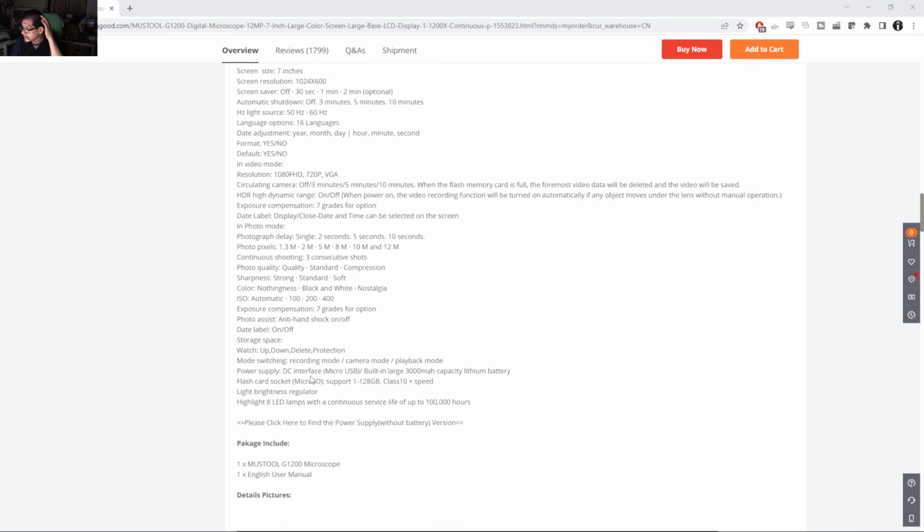Now, it does support microSD, but I don't actually have a microSD card to test that, so I do want to mention that right at the start. And supposedly it should have some kind of power interface. Now they did actually provide me with a power plug, so I'm hoping there's actually a power supply in there, otherwise I won't be able to really check it out. It does say that there is a DC interface micro USB, so does that mean I can power it through a USB socket? We'll find out.